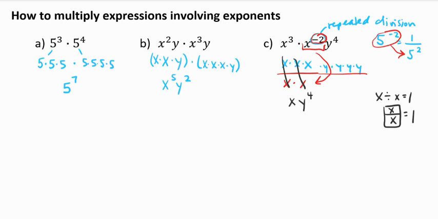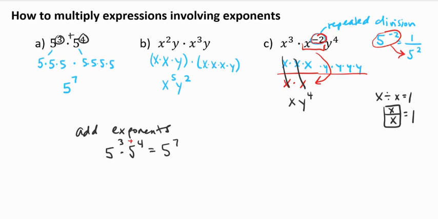And so what's the shortcut? Let's say you don't want to have to expand all these every time. So I noticed here that if I had done 3 plus 4, I would have gotten 7. And so my shortcut is that I can just add the exponents, but only when they're in this format. So again, if I had 5 to the third times 5 to the fourth, I could have just said, okay, well, what's 3 plus 4? And that's 7. And if you forget that, you're welcome to expand it.